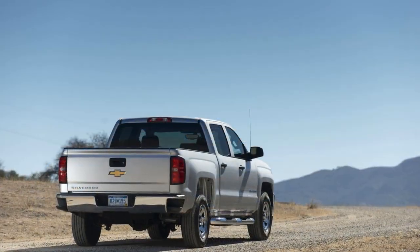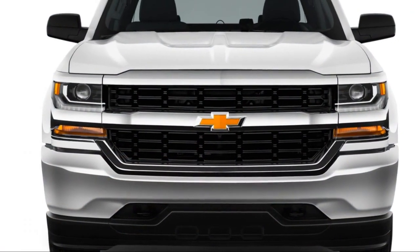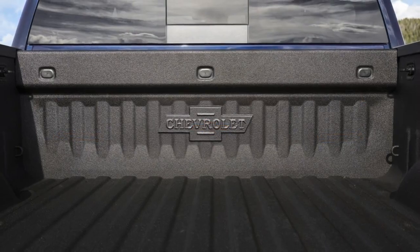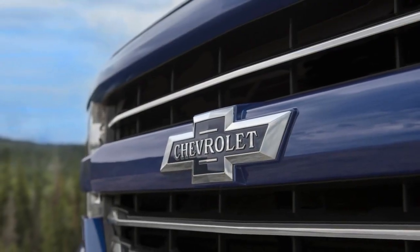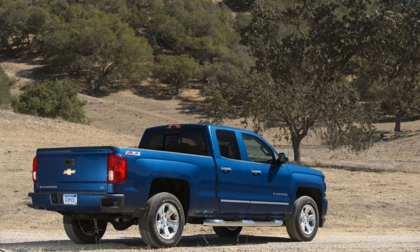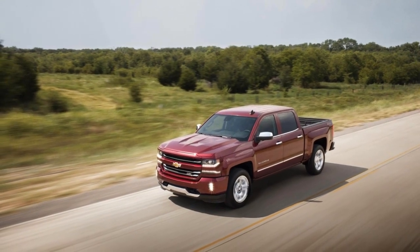The 2018 Chevrolet Silverado wears its pickup personality on its sleeve — a big, brash-looking truck available in a configuration for nearly every need. It's a work truck when it needs to be, and a refined, quiet mile-eater at other times. We rate the Silverado at 6.7 out of 10 overall, a number that takes into account its strong V8s, its wide range of options, and its decent safety set.